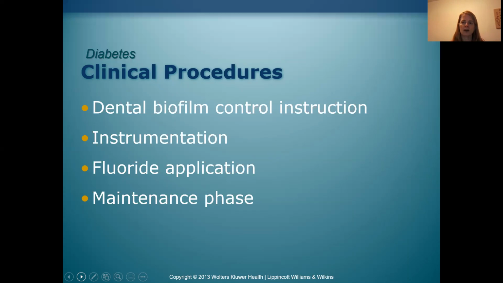Even if they're fairly straightforward as far as plaque levels and bone levels, you might want to see them more often anyways. And you really want to give them good instructions so they can keep plaque levels under control at home. Electric toothbrushes, make sure they're getting in there with proxy brushes. All of the patient education that you give is so very important in a patient with diabetes to keep that plaque level down.